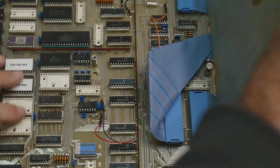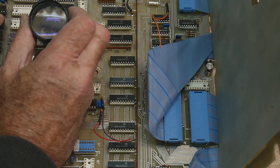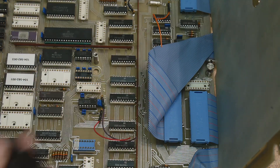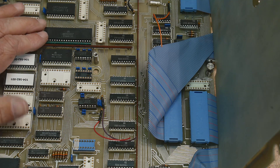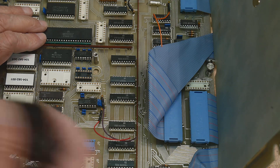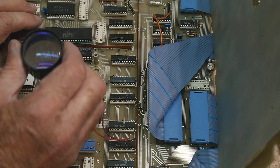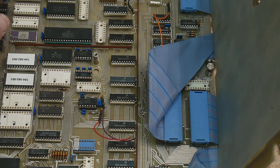It looks like a Motorola microprocessor - none of this microcontroller garbage, these are microprocessors. This is a 6848... maybe that's the I-squared or the IEEE. Yes, there's an IEEE 488 interface on this machine, and this is the 488 controller chip. It looks like we have some RAM here, and here's the ROM. The micro is a 6802.